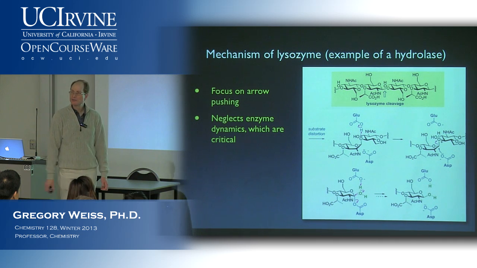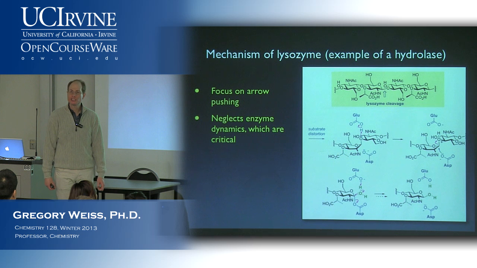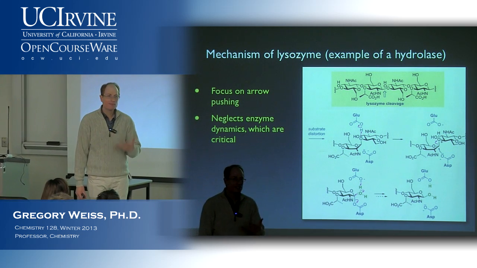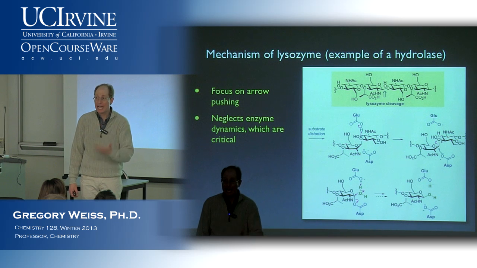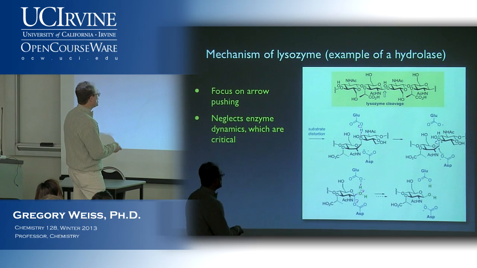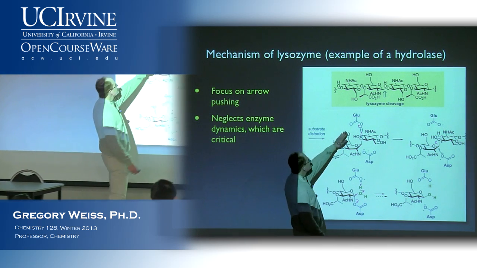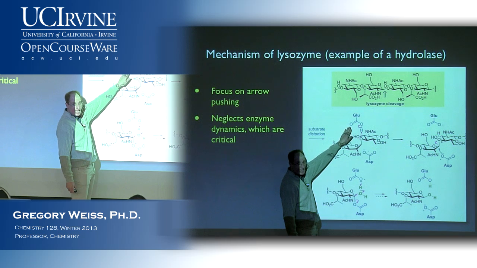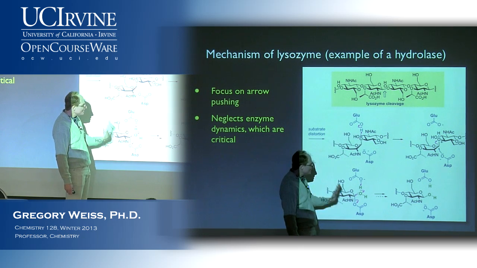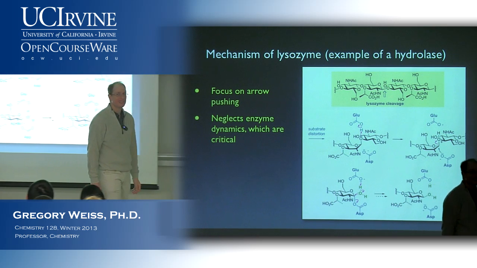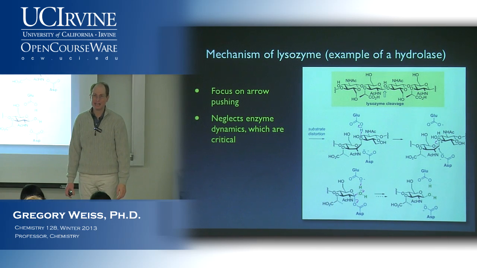Okay, so some notable features here. I'm showing you an example of acid-base catalysis. The enzyme is simultaneously acting as both an acid over here and as a base over here. In fact, it's even wilder than that. Check this out. It's the same functionality, this glutamic acid, that acts as both the acid and the base. And to me, that's just an elegant simplicity that makes enzymes so beguiling.